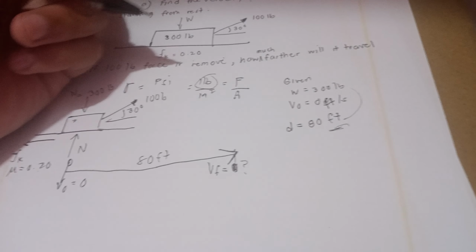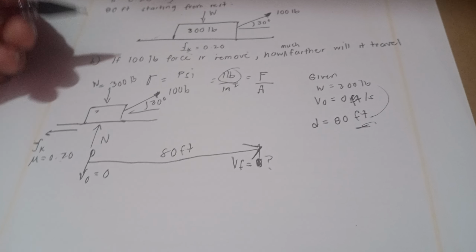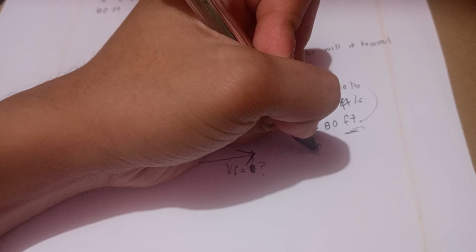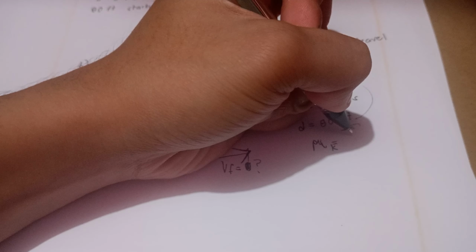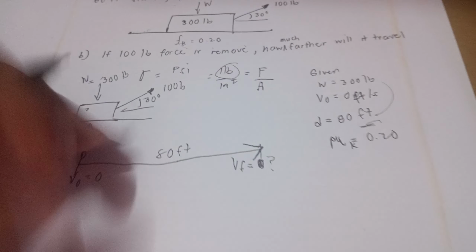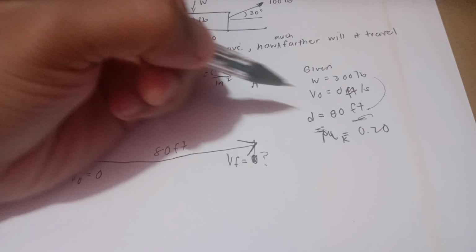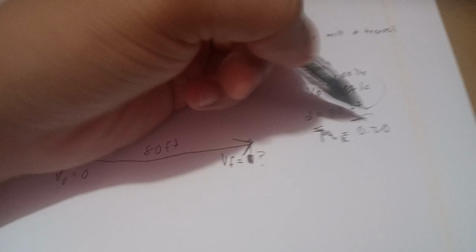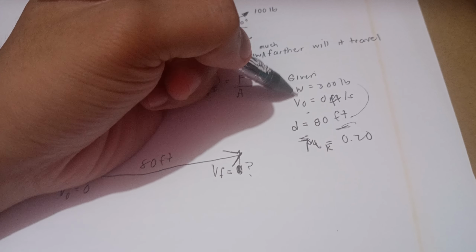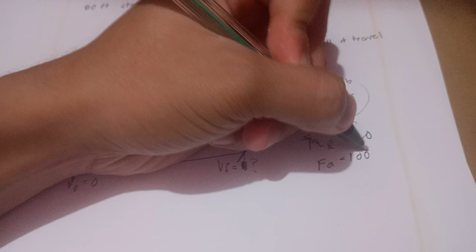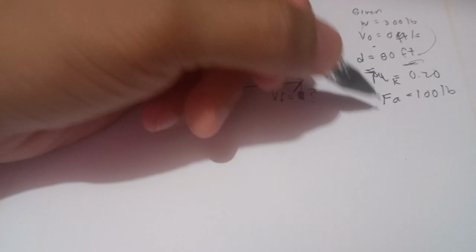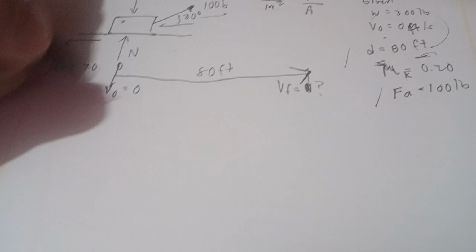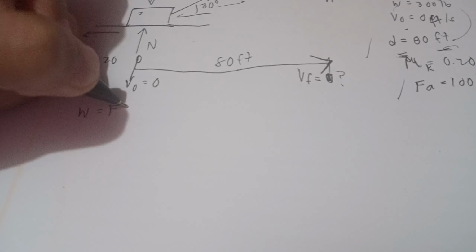So, anong relationship pwede natin makita dyan? Meron din tayong mu, which is kinetic coefficient at 0.20. Dito pa lang, basta may distance and meron ding force, may force tayo na force applied, that's 100 pounds. Hindi ko pa ini-include dyan yung angle niya. Kung meron tayong force and meron din distance, ano yun? Work. Diba ang work is force times distance.